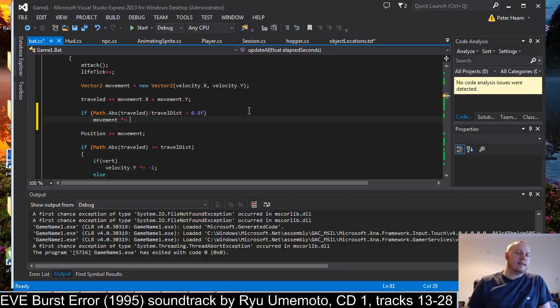So we want something that gets slower and slower as he approaches the end.